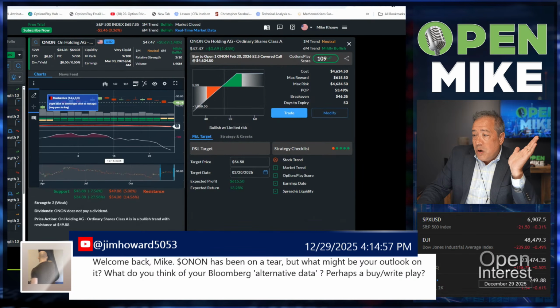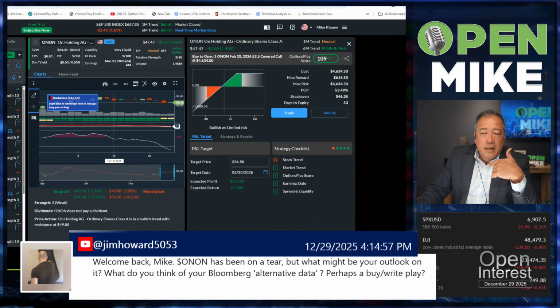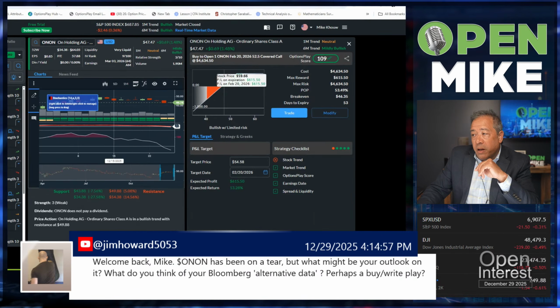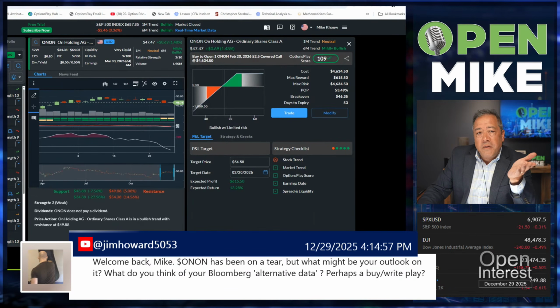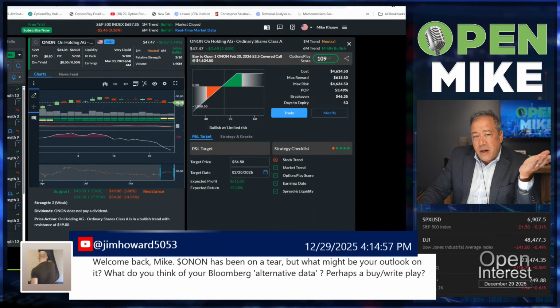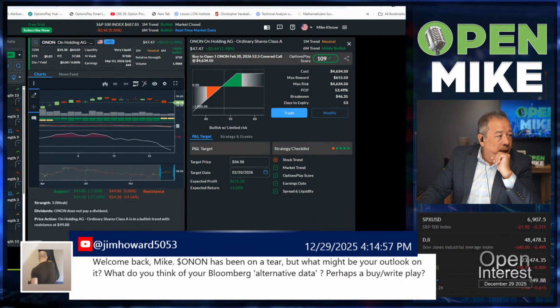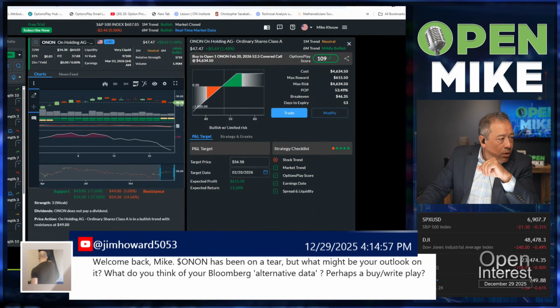Those who are so inclined may also look to get similar yields by selling cash-covered puts. You will not have as much upside participation. In this case, you still have about 10% upside participation because you're selling the 52.5 call. Stock's trading 47.5. Gives you a nice $5 to the upside. Okay, so I like that.